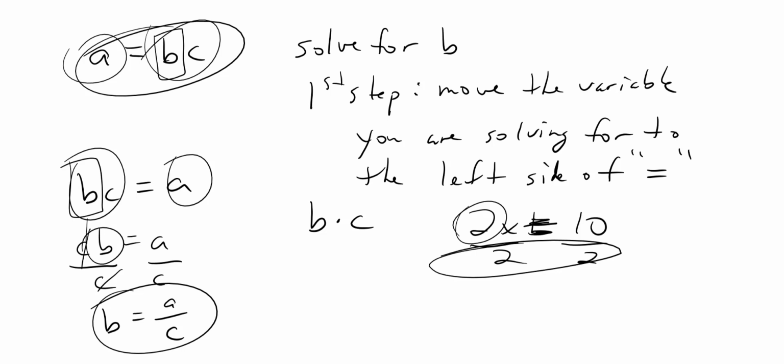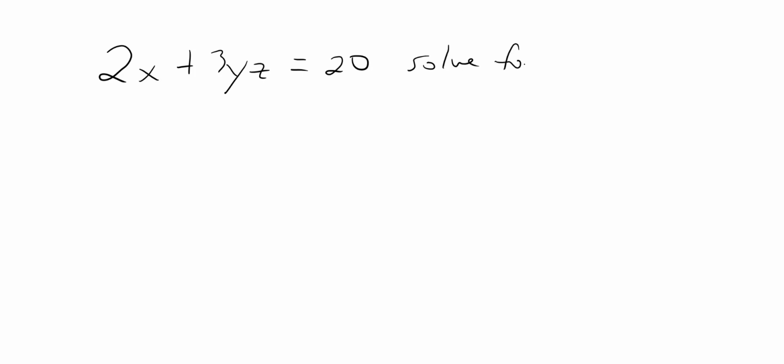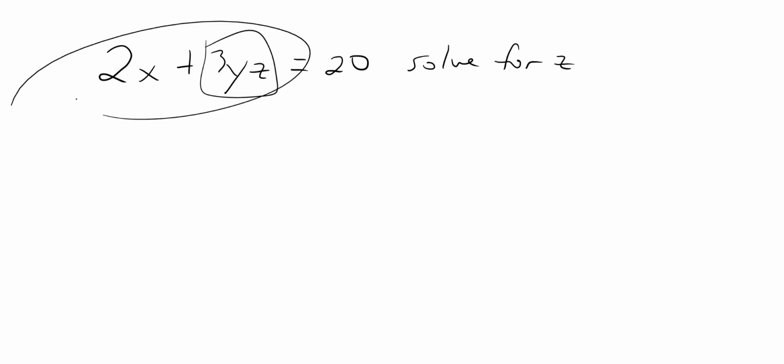Okay, so let's try another problem here, kind of almost a basic problem. If I had 2x plus 3yz is equal to 20, and I ask you guys to solve for z. All right, what's the first thing you're going to do here? First thing you do is here's the z right here attached to this. Okay, so it's really, is this on the right side? First of all, and it is. It's on the correct side. If that was on the other side, you just switch the values. Okay, so we're good to go.